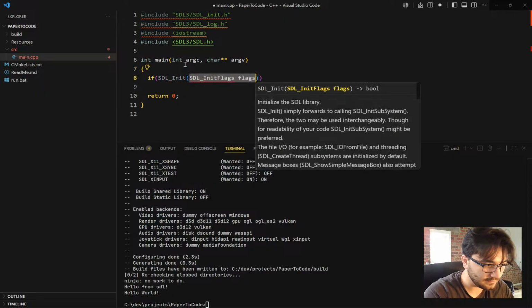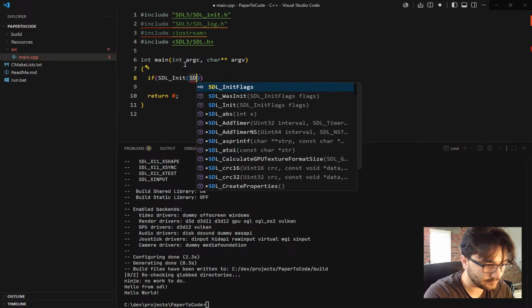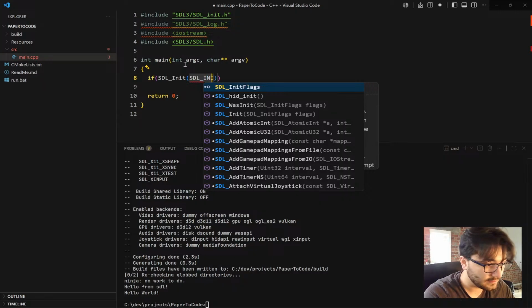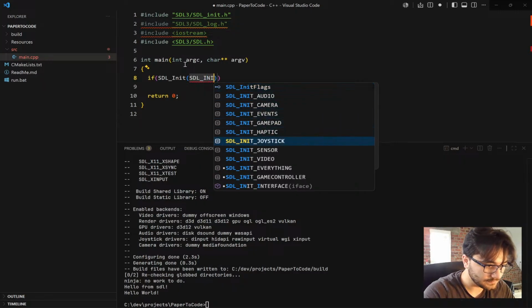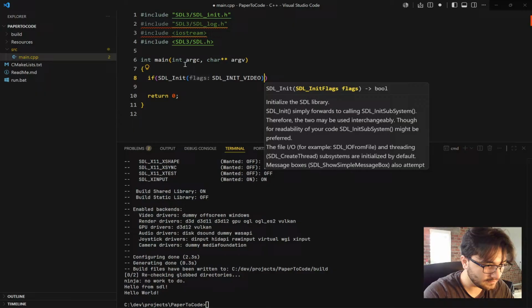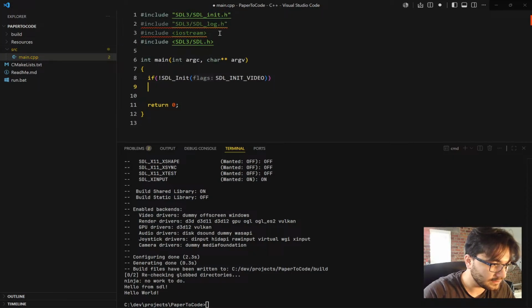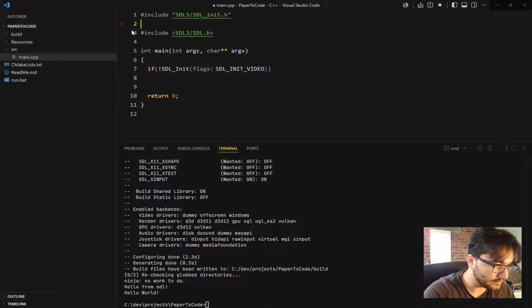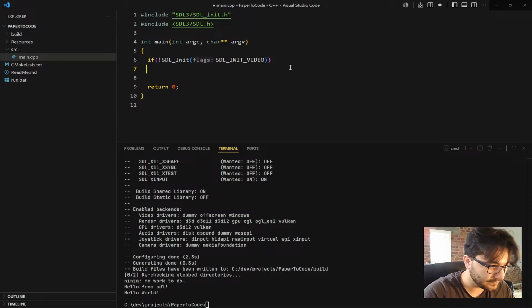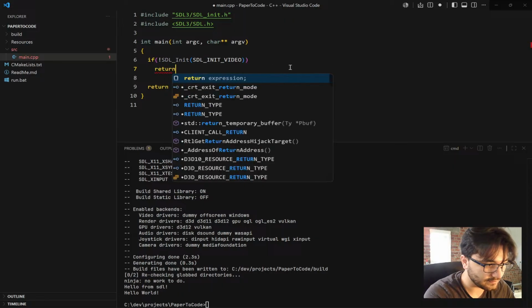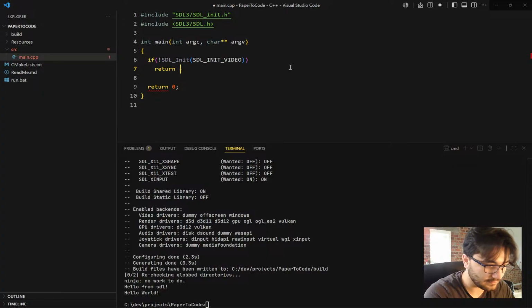SDL init. Then we want SDL init video. There it is. This is going to give us a boolean, right? If it was able to initialize stuff. Let's just delete whatever we don't need here. Not, then we do is return, I guess, this one.